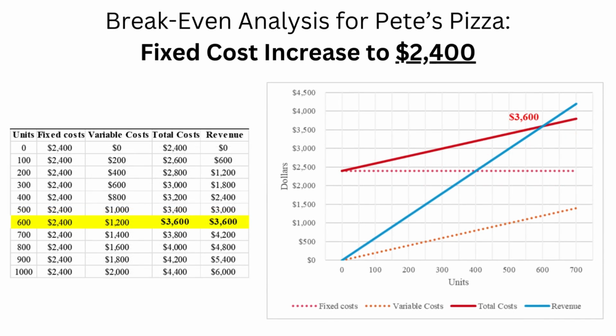So what makes break-even analysis such a useful tool for operations managers is the ability to change some of the assumptions based on what they anticipate might happen and see how that impacts our break-even point. So Pete's Pizza is in Toronto. We're in Canada. Rent prices are always going up. Everybody knows that. So unfortunately, our rent has increased to $2,400 per month. And as we can see here, it's impacted our break-even point pretty significantly. So now we actually have to sell 600 pizzas to make our revenue meet our total costs at $3,600.